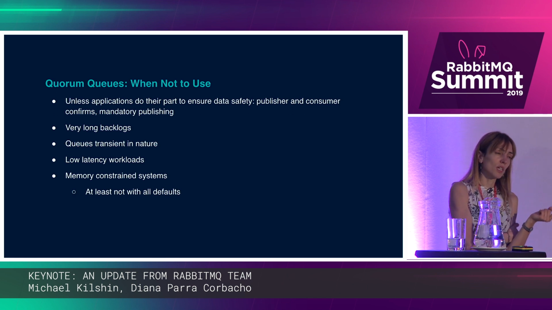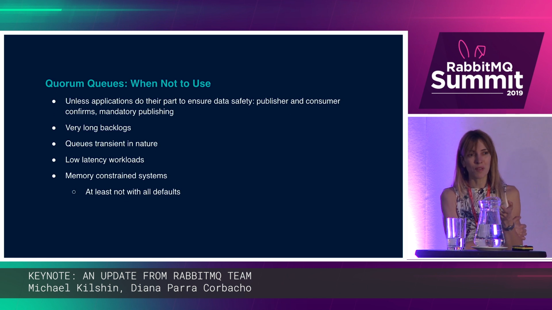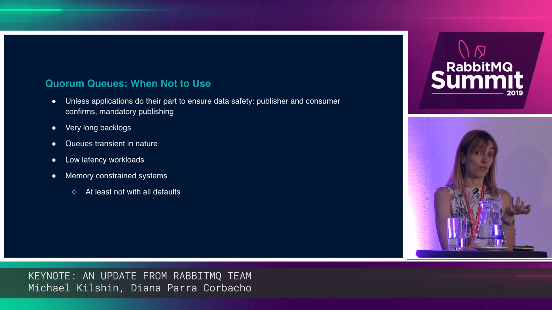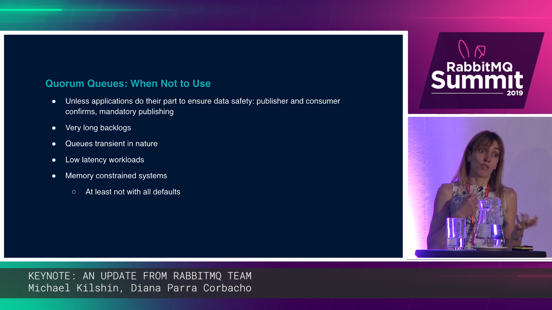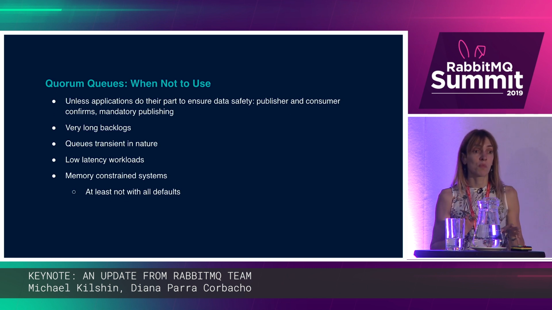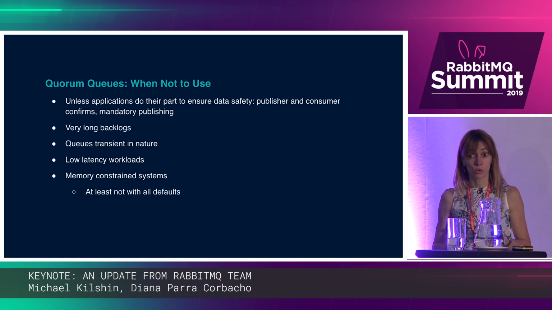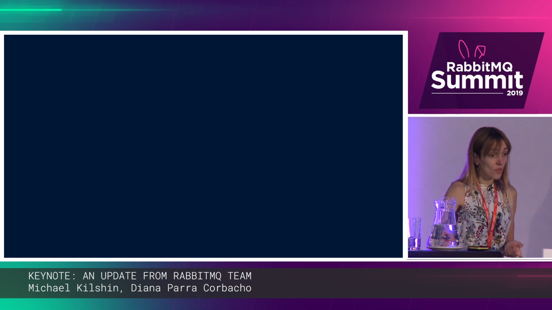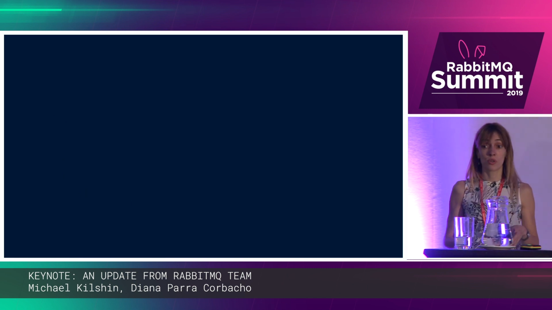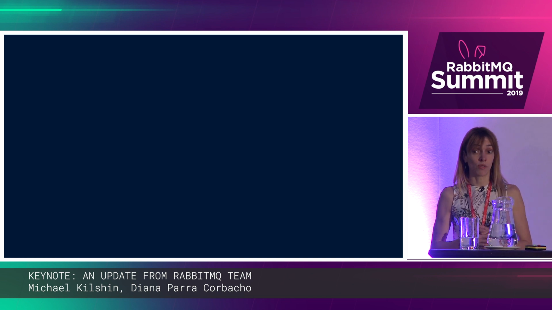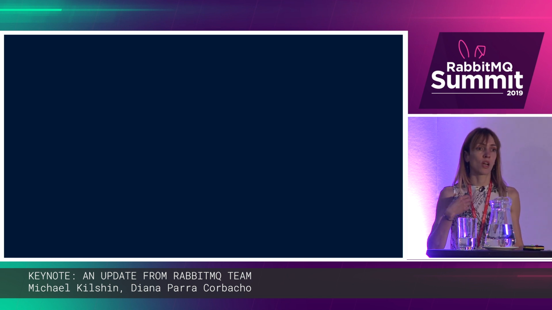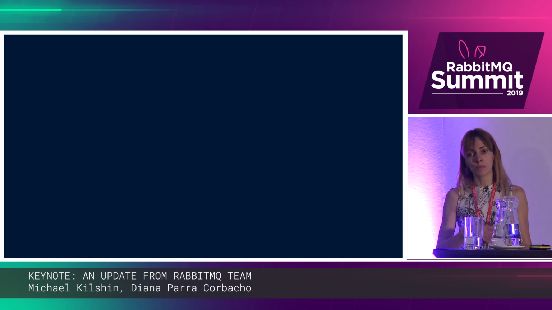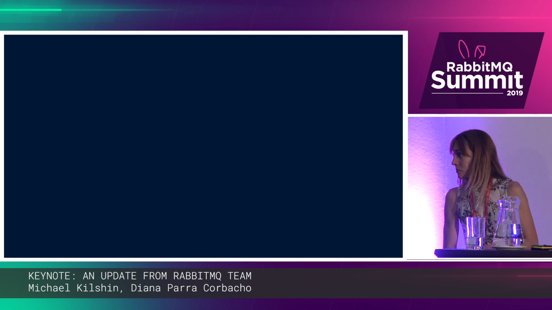If your system doesn't have a very big memory, maybe quorum queues is not the best option, but you can still use the configuration options to limit the amount of memory that quorum queues take. The default configuration will store everything in memory, but that can be limited, but you need to tweak it and test it. So if you want to hear more about quorum queues, Karl is going to do a talk later this morning. He will explain all the motivation for why we did this and give an overview of the system.